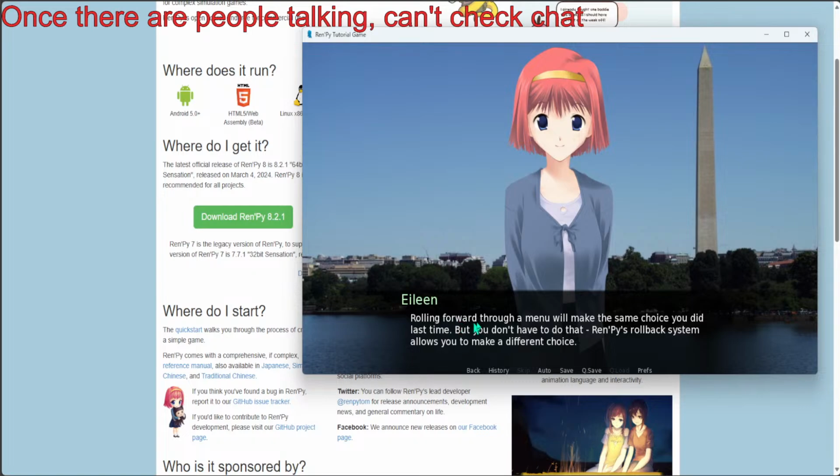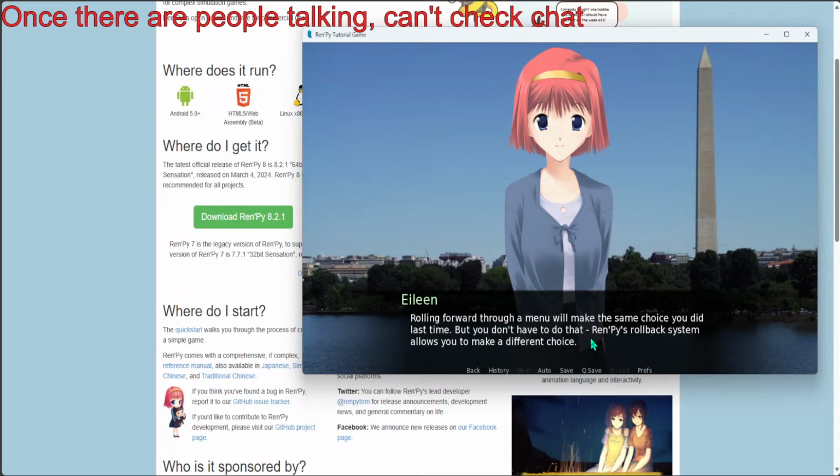Rolling forward through a menu will make the same choice you did last time, but you don't have to do that. RenPy's rollback system allows you to make a different choice. Okay, I see. So for example, you were in a branching dialogue option.